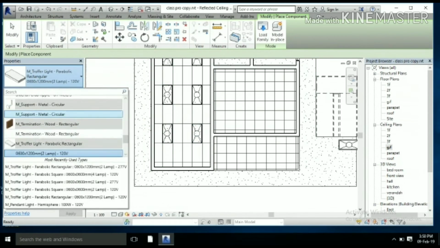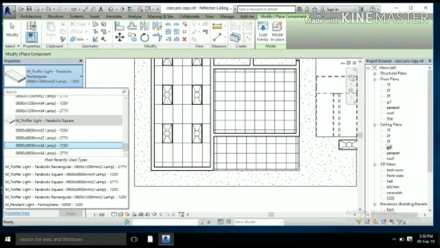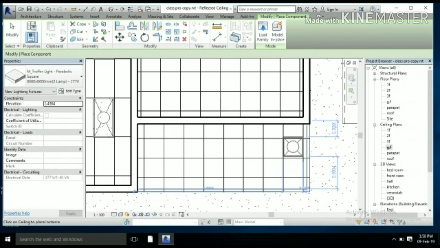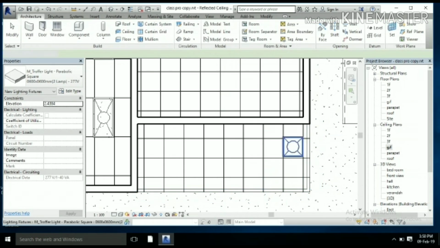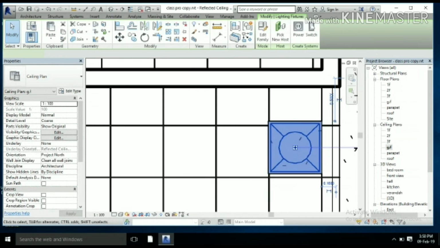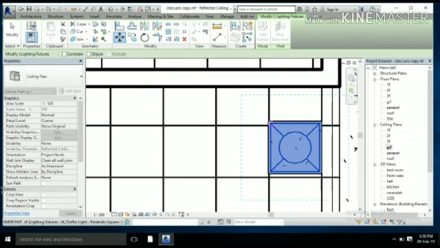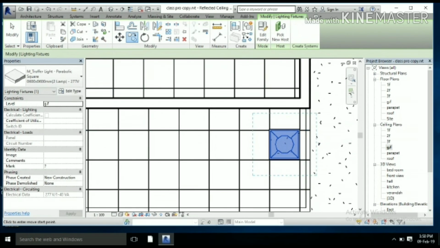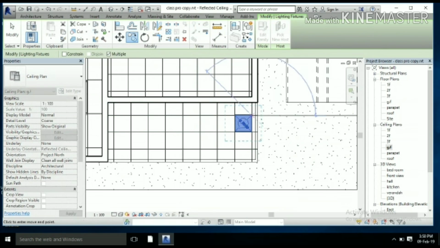Okay, once again let's repeat the command. Choose in the properties parabolic square, just click in the ceiling, placed. But sometimes we have to use the move command and align command to exactly fit into the grid, and use the copy command to make copies.